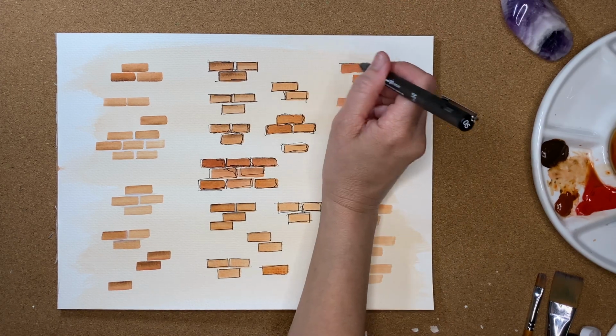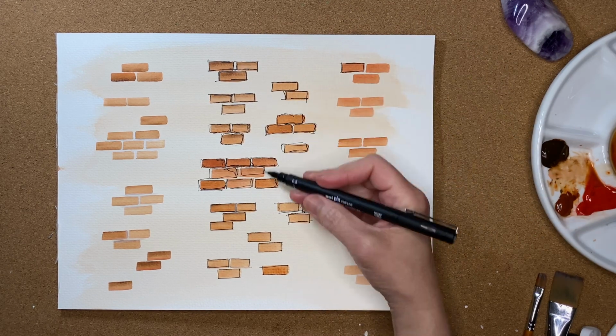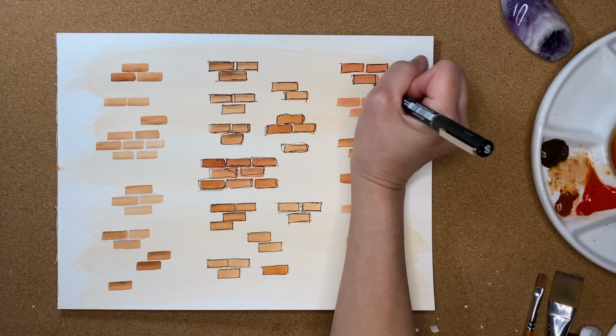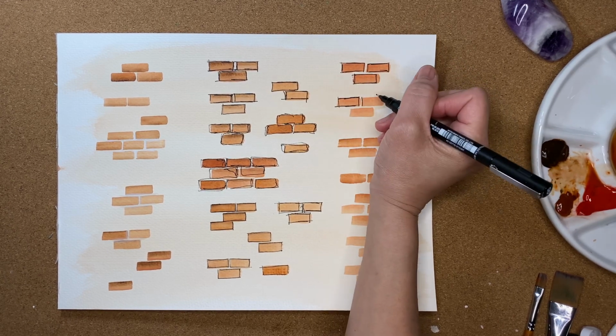And for the last look, I'm combining the black ink and white acrylic pen, not necessarily to add the highlights, just to add another layer of texture. I actually like this the best, I think. I guess it depends.